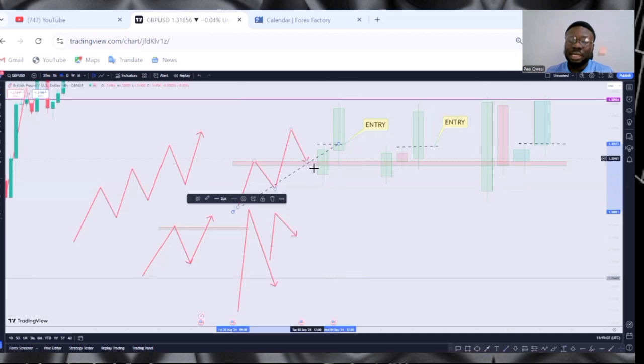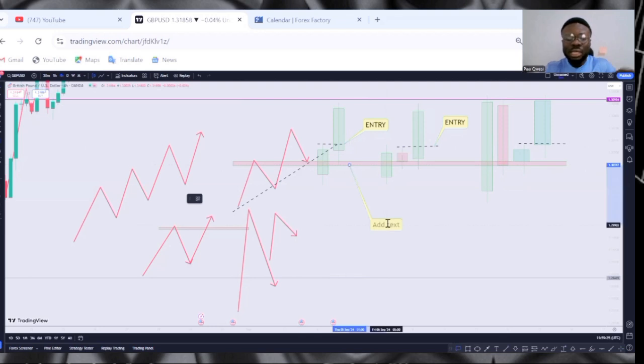When the market gets to a support, when the market gets to an area of interest, these are the things that I want to see. I want to see a breakout, then I'll enter. I want to see a candle break and retest, then I'll enter. One thing you have to notice is a strong area of interest. I'm talking about when it gets to a strong area of interest.